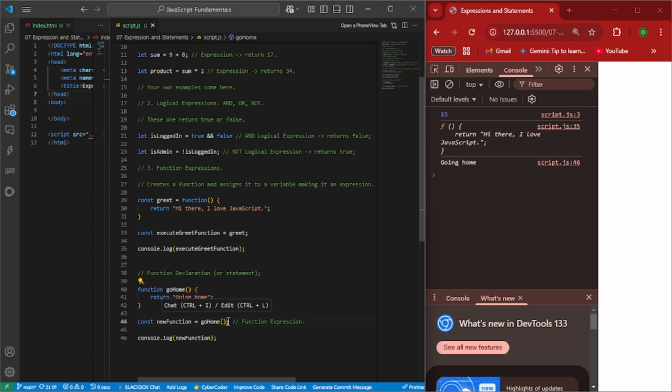Now look at what's going to happen. 7 plus 8 is the expression that returns 15. So now we've gotten 15. The statement now relies on the expression value. That's why expressions are evaluated first, then the statement executes the expression. Let's put it in other words: a statement executes expressions. That's why they are executed after, right? So let's look at more examples.